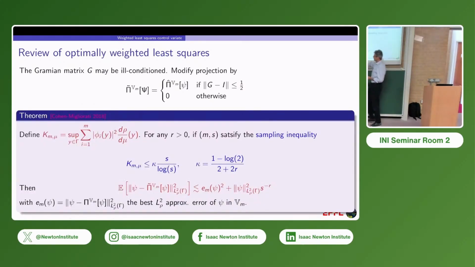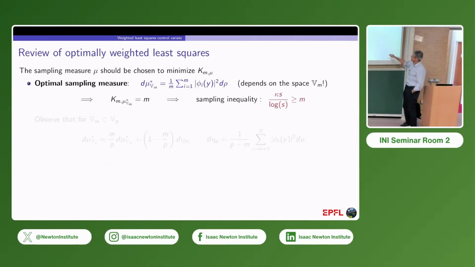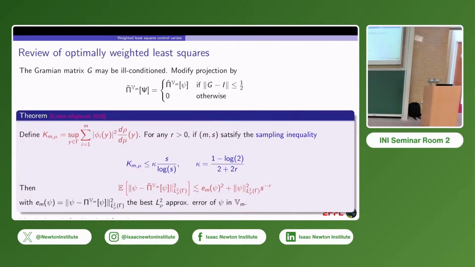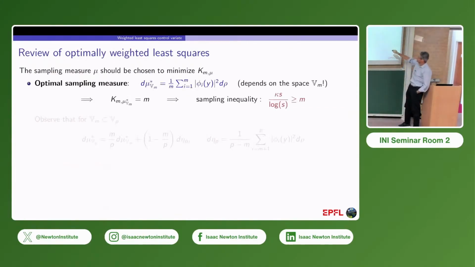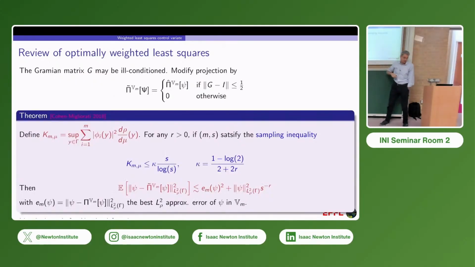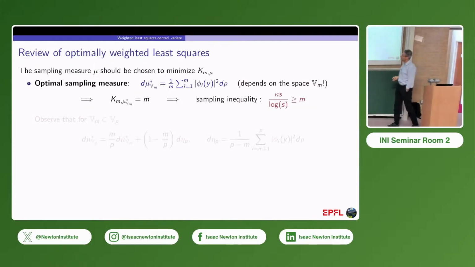I said the ideal situation is where this constant is exactly equal to m. Can we achieve it? The answer is yes, because if you take a sampling measure that is exactly equal to essentially this density here, you get this result. If your sampling measure is exactly equal to this average of the sum of the basis function squares, if you just replace this in this result, you see that the constant is exactly equal to m. So there is a notion of optimal sampling measure, optimal in the sense that it is the one that makes this projection the most stable. And this is a recipe. In this case, the sampling inequality is exactly what I was saying before. The oversampling is just a log factor. So the number of points that you need is m log m, essentially.